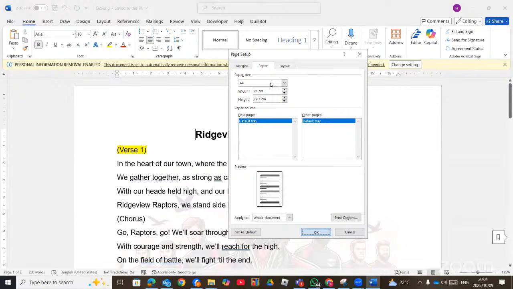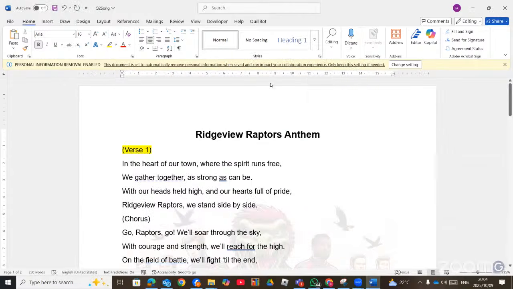And the next one: add a 3pt solid line to the whole document. So you go to border and shading, and then page border, and it should be 3pt. So you select the width to be 3pt, and it should be solid. So you can choose maybe 3D solid for the whole document.